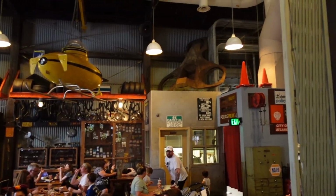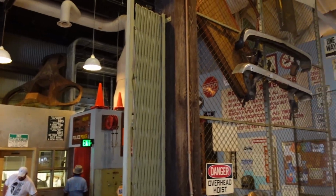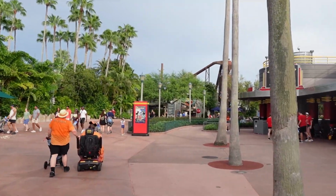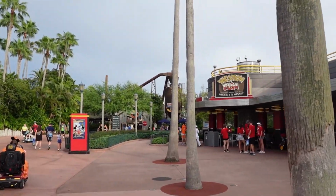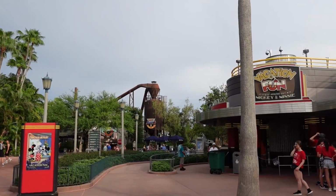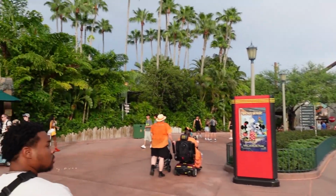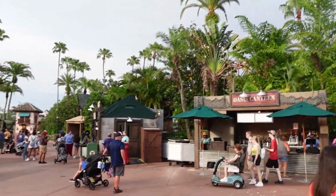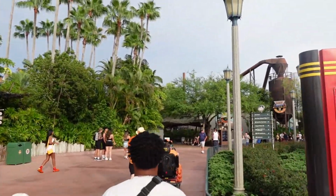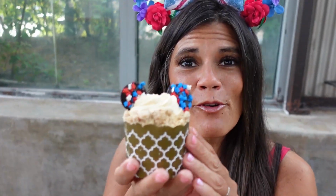And you have to get here sort of early at Hollywood Studios, which is always a frustration for me, that they close everything so early. I'd say half of the places where you can get snacks and food close by 4 or 5 o'clock in the afternoon. So there are tons of snacks and food that you can't get if you come here in the evening. But this particular location, Backlot, closes at 8. So as long as we're there before 8, we'll be able to get it. So we're happy.